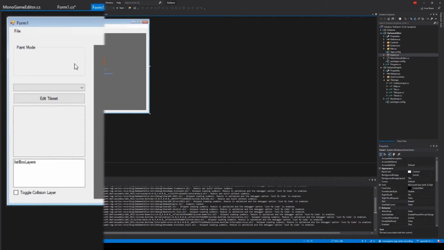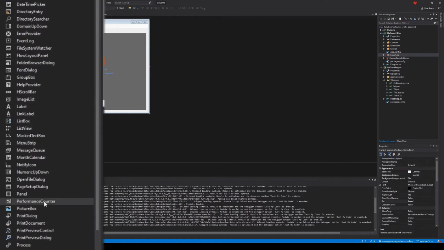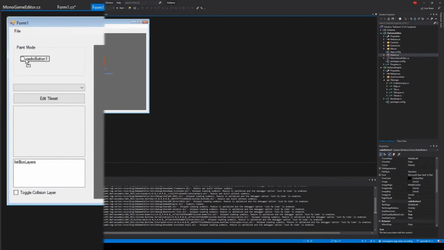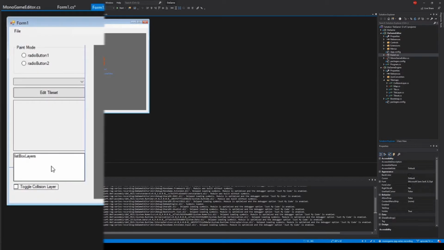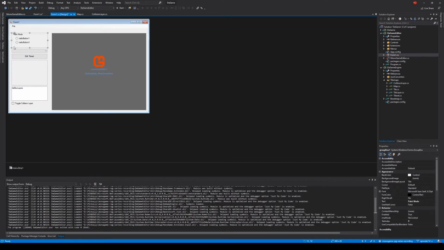So in here, I'm going to put my two radio buttons representing the two different paint modes. So I'm going to open up the toolbox. I'm going to find a radio button, drop one of those in there, and then we're going to copy and paste for another one and drag that underneath. Move them down a little bit. Position this however you like. Okay, so I'm going to move everything back up now that I've got it in place, about there. Okay, so my two radio buttons.